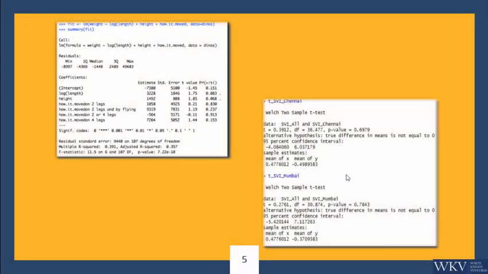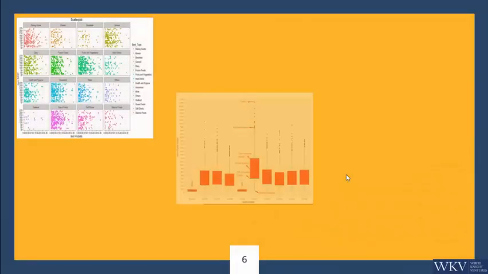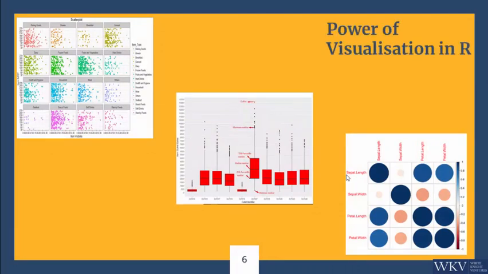These are some of the basic statistical tests in R that we can do. Some samples that I have just taken snapshots of for you to see. We will obviously be looking at these carefully and trying to interpret all of them when we move into the advanced section. Similarly, these are some of the graphs that we can make using certain packages and functions in R, and thus it shows you the power of visualization in R.